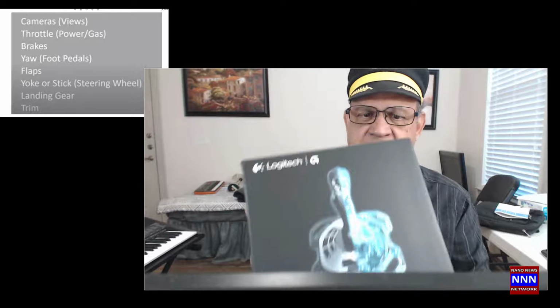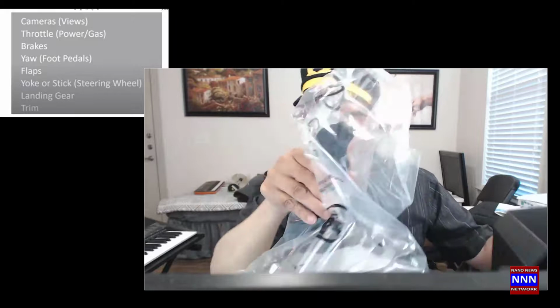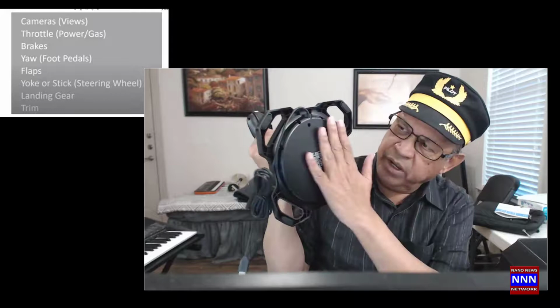So let's open this box and see what's inside. Third port here, and here is the Logitech Pro. Here's the product I have been looking for. As you can see, it's got a beautiful base here, which is really flat and fairly firm and heavy. The hand grip is fantastic. It is really good. I can hold it. Let me put this on this box so we can do a little demonstration.